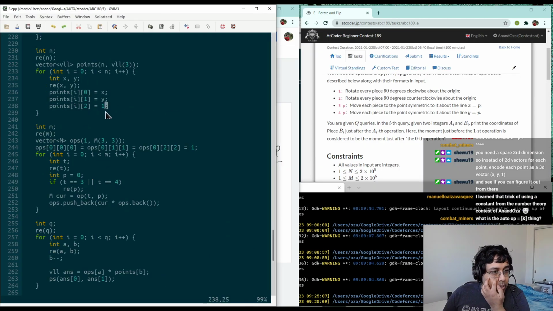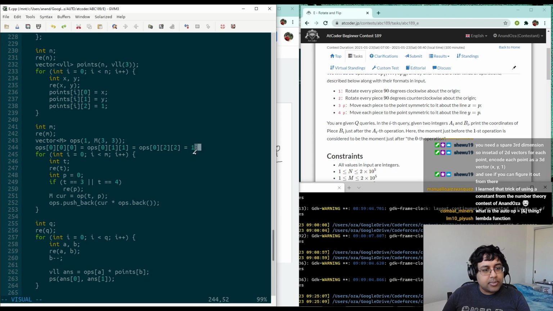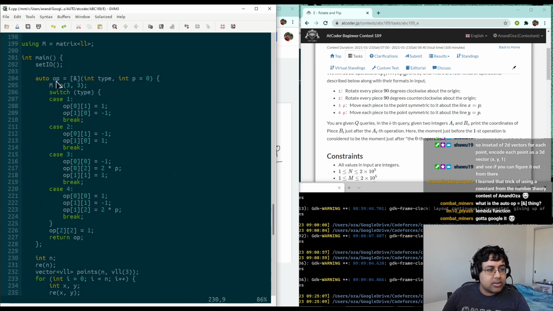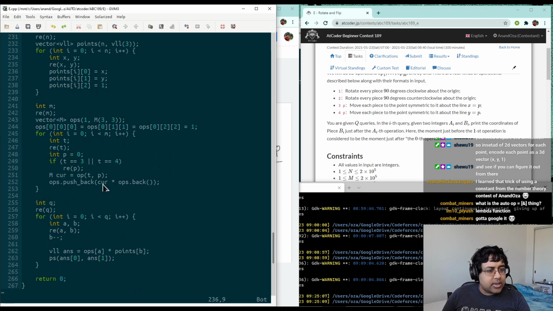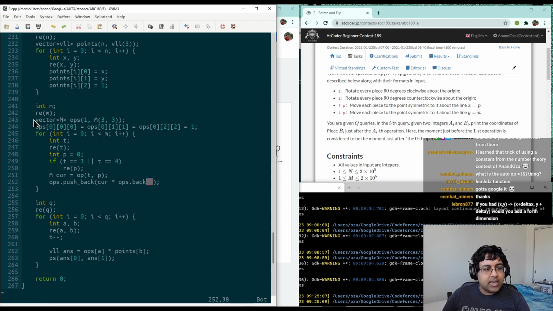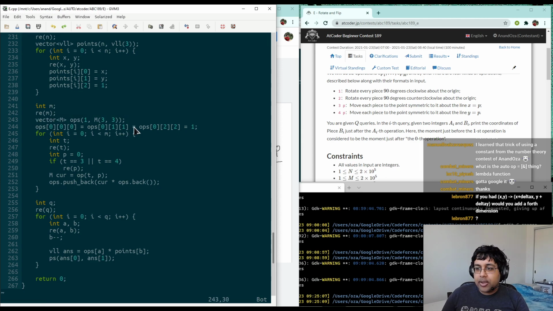So what we do here is implement what the problem asks, which is you start with M0 being the identity, so the diagonal elements are all 1 and the rest are 0. Then you read the input, and we get our operation using this helper function that we created. Then we take the current operation times the product of all the operations so far, and we put that into our prefixes array.